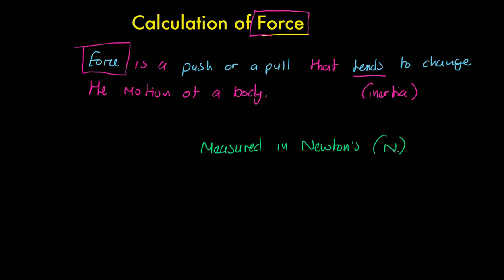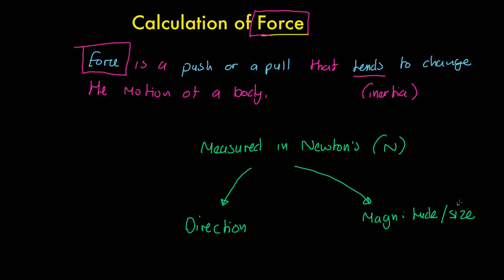But the thing I'd like to really address is that any force has two properties. Property 1 is that the force has a direction. So the force is applied forwards or backwards or clockwise. That would be a torque, actually, not a force. But anyway, the force is applied to the left, or to the northwest, that kind of situation. But also, of course, a force has what we'd call a magnitude. Magnitude is just a posh word for size. So in other words, some forces are larger and some forces are smaller, and some forces are applied in one direction, some in another.